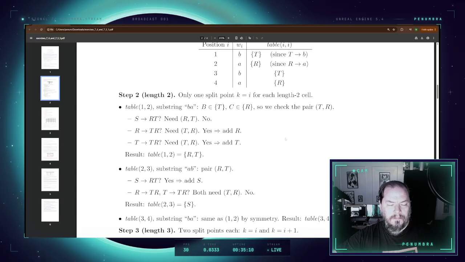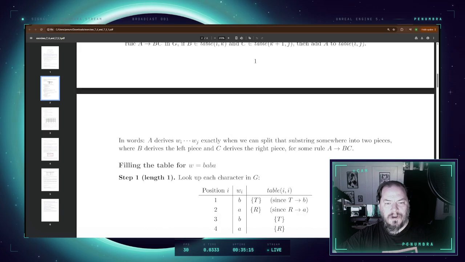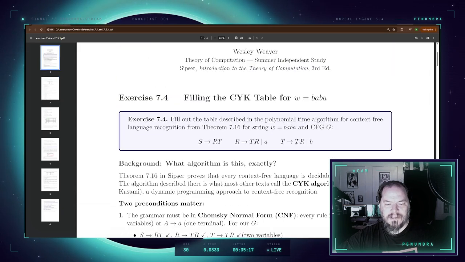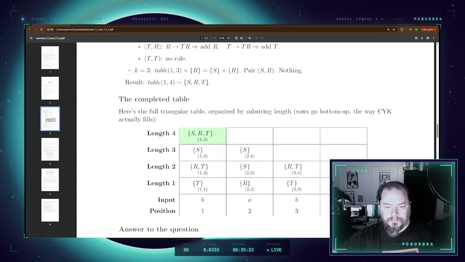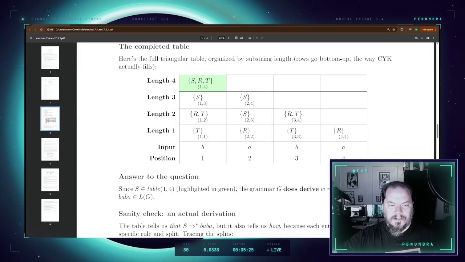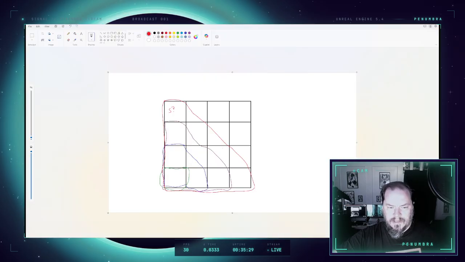So basically, we're just going to make a table of rules, which we already have. We're just going to take these and make that a little reference lookup. And we're going to come down and fill out a table. So when we're doing this, basically what we're looking at is we're going to start at the bottom. In this case, I think it was what?